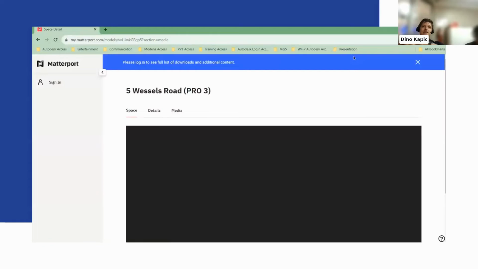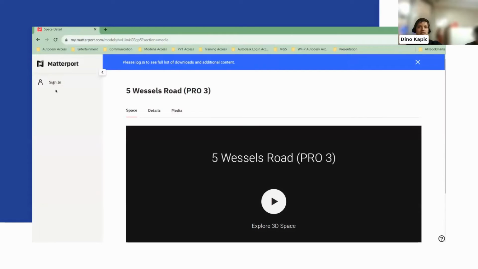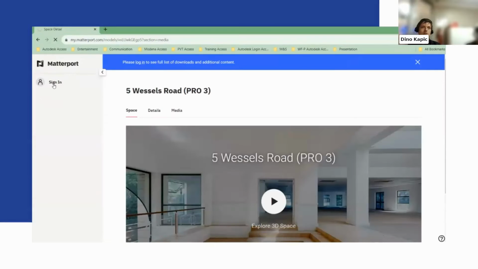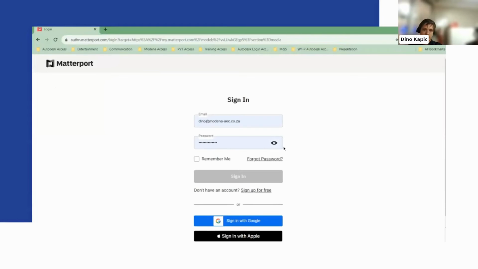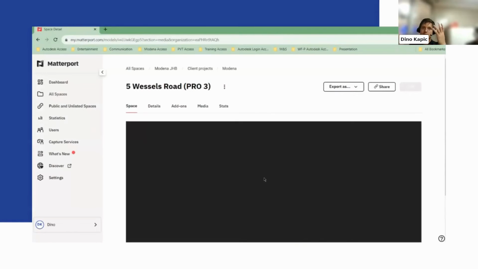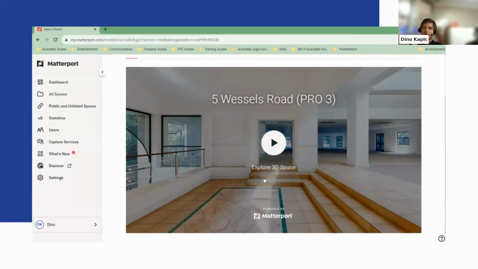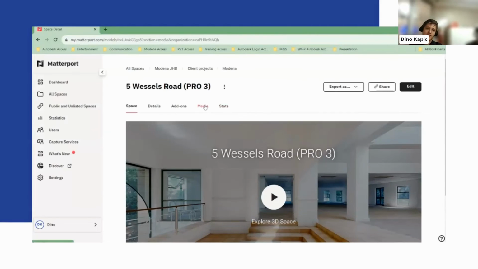So starting first and foremost, I know that my team has scanned, so I just simply need to sign into my Matterport project. Once I've signed in with my unique credentials, I'm allowed then to go see what the team has scanned out on the site itself. And this site can vary in terms of its size, from a hospital to even an office block or a small dwelling of a house.